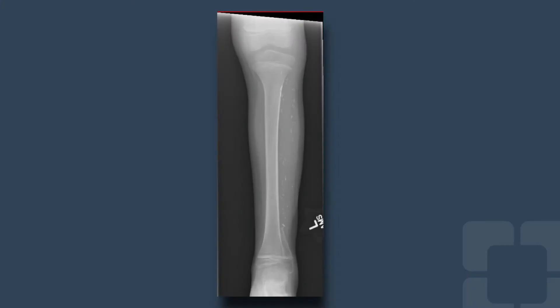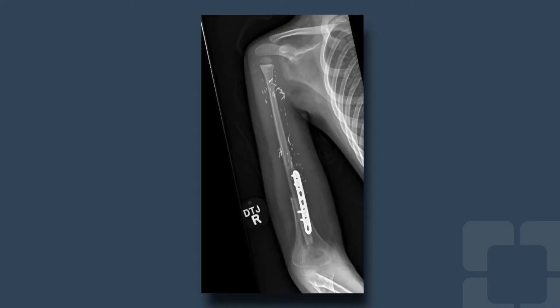Through an eight-hour surgery, we borrowed the smaller bone from his leg — called the fibula — and after the tumor was successfully removed while sparing all of the important nerves and blood vessels, that fibula was then reconnected back to his arm, utilizing the incredible talents of my plastic surgery partners to restore the blood flow to the fibula. The surgery was successful, and in the early aftermath, almost too successful.